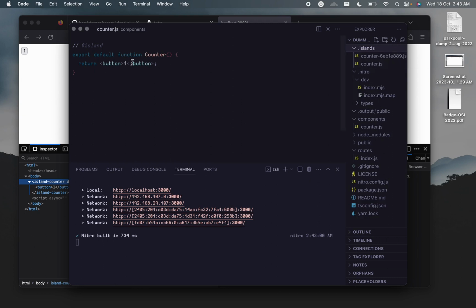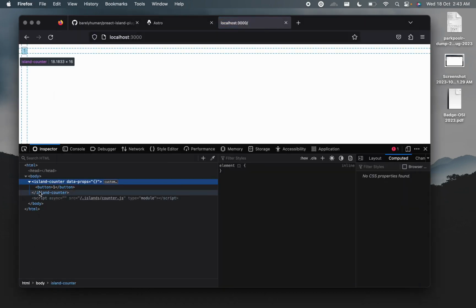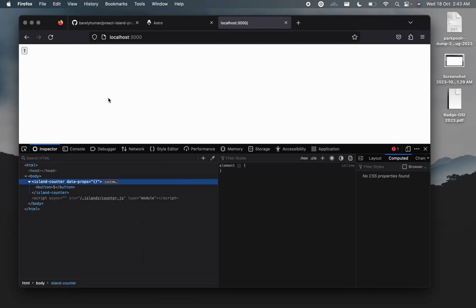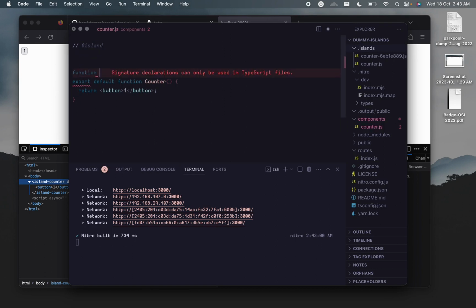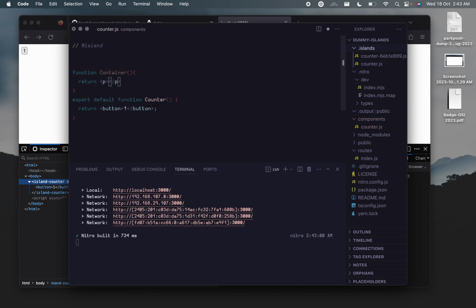And what this is doing is it still generates an island, but there's again no interactivity added to it. So this top level comment helps you define a certain exported component to be an island. So you could have other components over here. You could have a container that is basically rendering P with hello world or whatever.